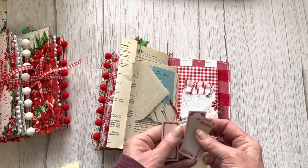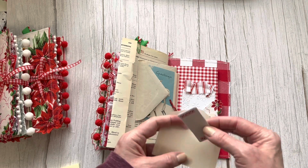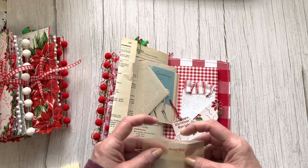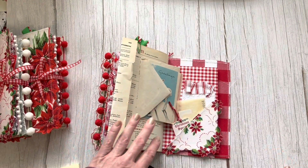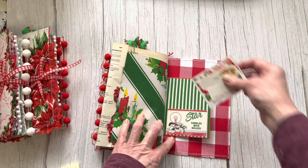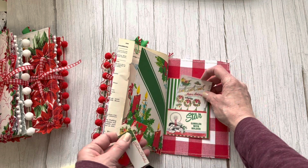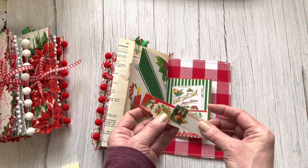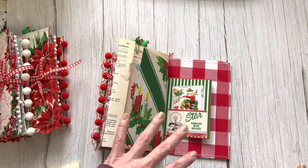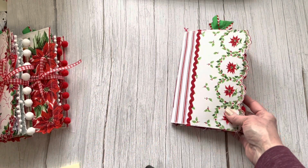And if you look at my flip through from last year, you'll see how I use those labels, particularly on these vintage recipe book pages, just to kind of talk about the baking and some of my Christmas memories from there. And then here is the last bit of that envelope printable here, and a little journaling card. And then I have just a few vintage gift labels, and I thought they would be great just to add a title maybe to a page, that kind of thing. So that is what all of the journals look like.